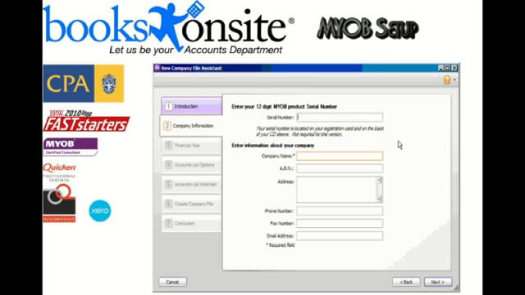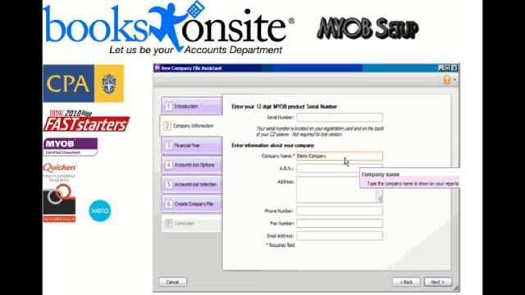First of all, you have to enter your serial number. If you've purchased the software already, you'll have a serial number. If not, if you're just wanting to set up a demonstration company to have a play with the software, you can leave that blank and you will have a trial period. Once that trial period is finished, you won't be able to enter any further information in the file. You'll have to enter a serial number. We'll just leave that blank for this example. Here we'll put in demo company.